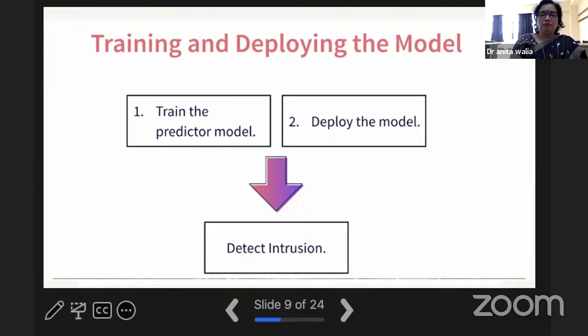The algorithm scans and tries to find out if it is matching or if there are slight differences or deviations. So AI is searching for the slightest difference, which a traditional IDS cannot detect, and it can identify it. That is basically called, in AI, when you build a cybersecurity solution, a predictor model. And this predictor model works behind the scene.